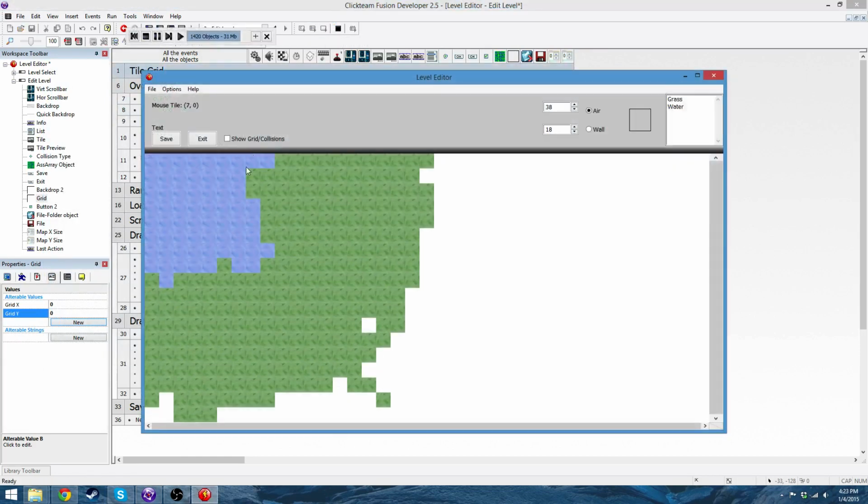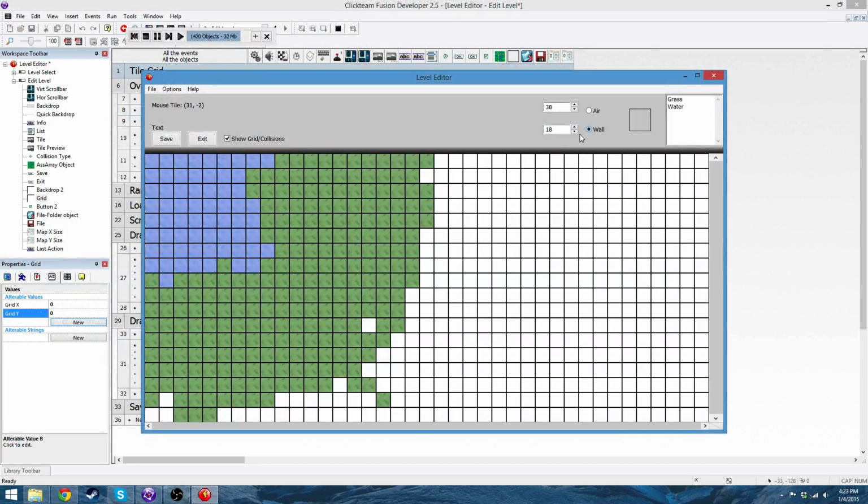So in theory, this should, if I do wall, it doesn't. Oh, I need, yeah, cool, that's really cool.